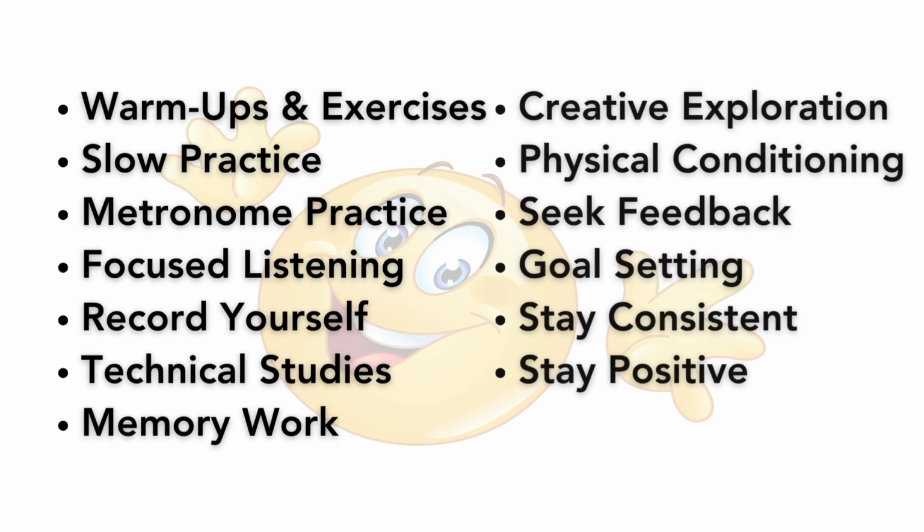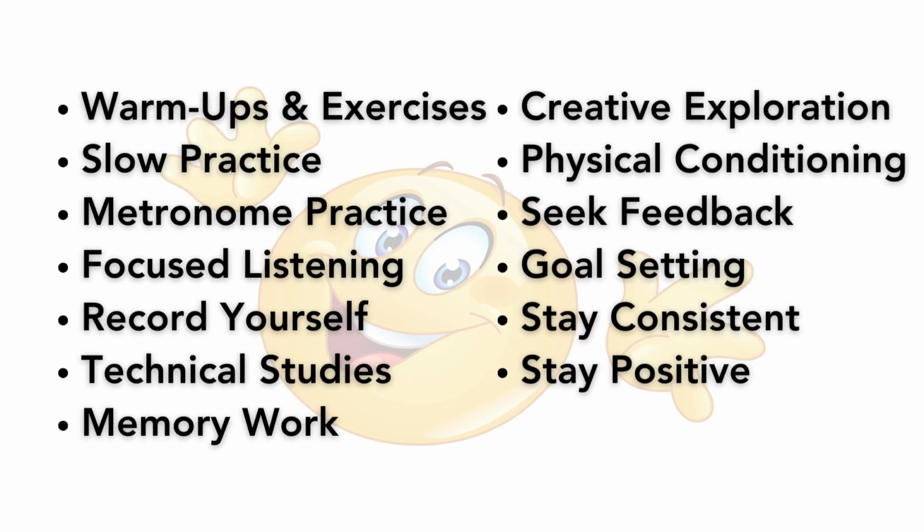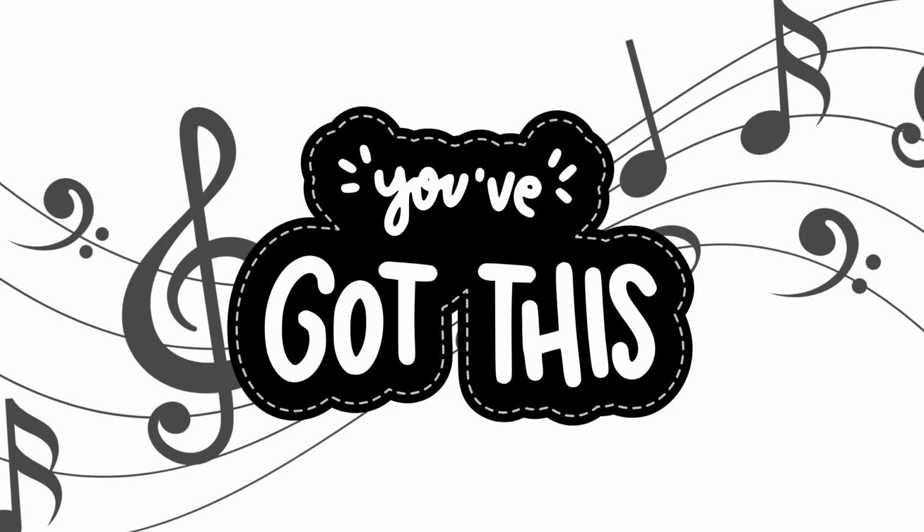And there you have it, folks. By incorporating these various practical techniques into your routine, you'll not only keep boredom at bay, but also enhance your musicality and enjoyment. Remember, the key is to stay curious and open to experimentation. Happy practicing!